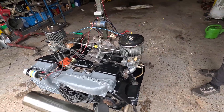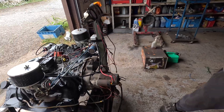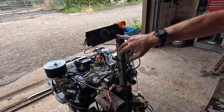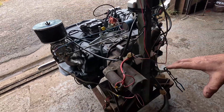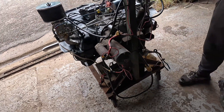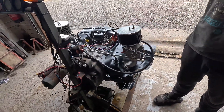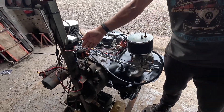We put it on the engine running stand which will check basically oil pressure. I've checked that we've got oil pressure, we've got voltage, and I'm running to the alternator as well to test that. I set the timing up with the bold method before we fire so I can run a strobe afterwards.